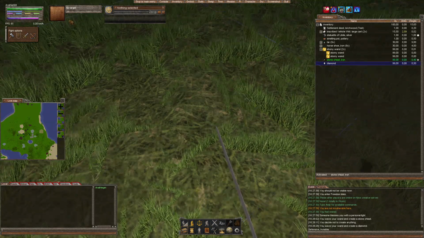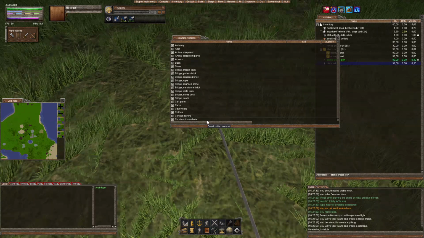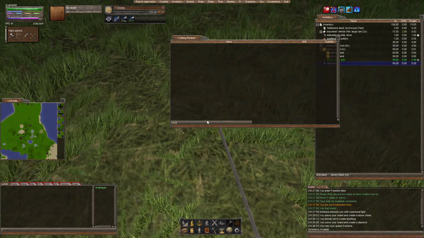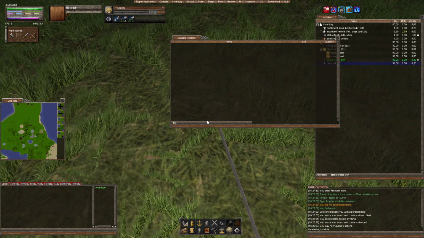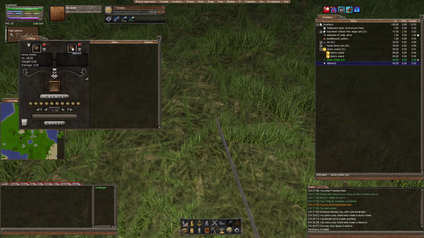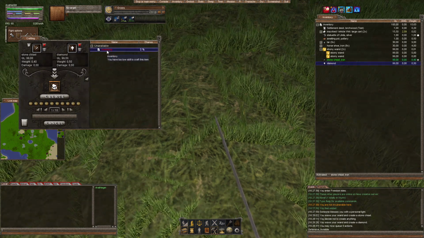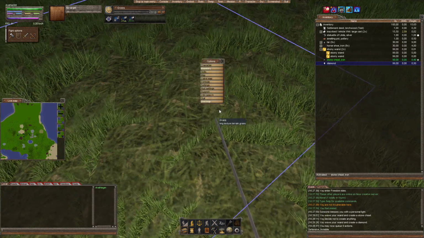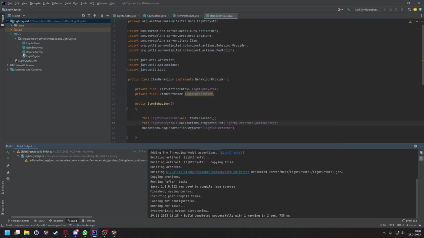What? Let's see here in the helper. Our item's not there. Let's see. I can make an inventory. That is not good. Something went horribly wrong with that item template. Okay, so I'm gonna go back.